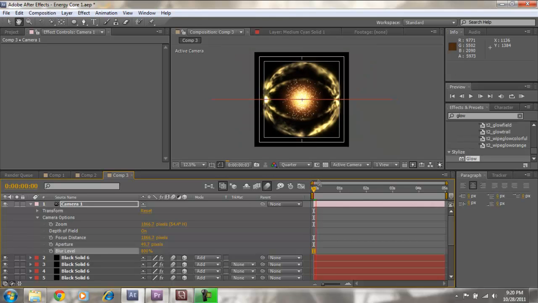Now adding depth of field definitely brings up your rendering times for your projects. Well, more your blur level changes the rendering time, but it makes this core just look really cool.